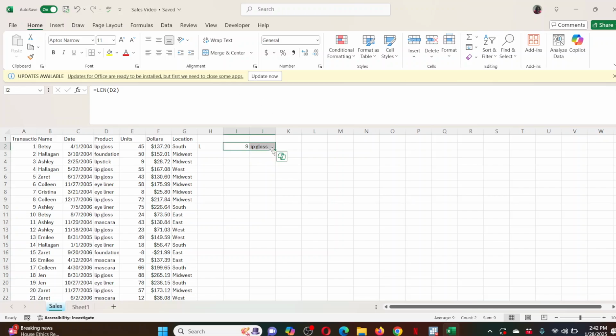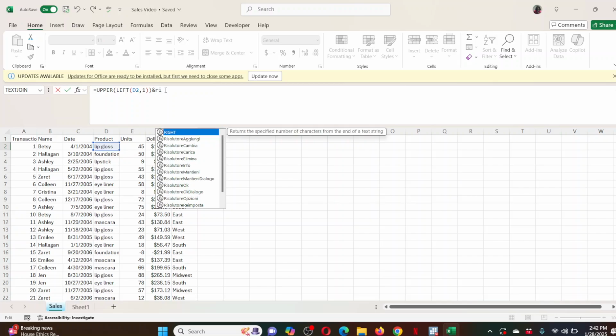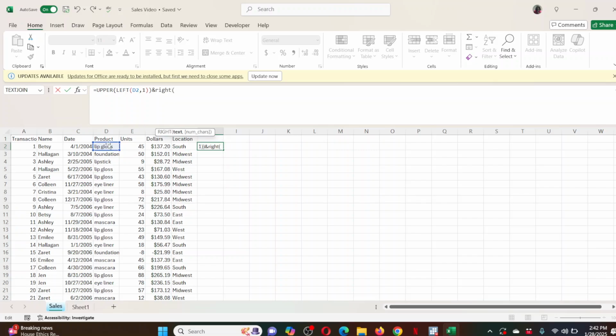So let's build this formula. Now that I have the L that I want, I'm going to add it to concatenate. The AND operator is good for concatenating. And what I want to do is add it to right, open bracket, the same formula. This is complicated, by the way, but if you can follow it, please feel free to do that.